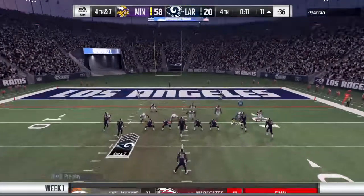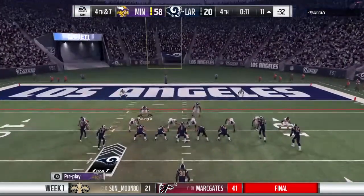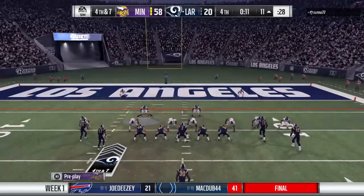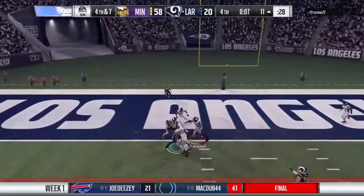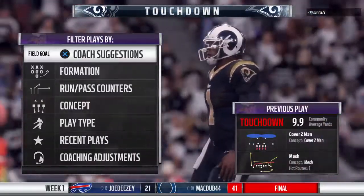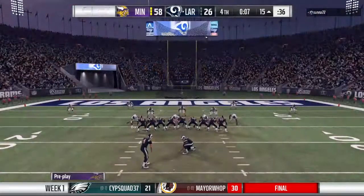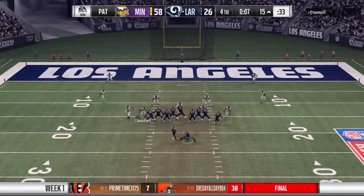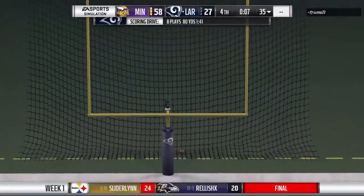So trailing here in the last quarter. Let's see how this plays out. As expected, they're going for it to keep the drive alive. And he's got it. And somewhat of a measure of revenge as he's in for the touchdown. But they still trail big time. He'll take it, but he won't be able to smile about it. That's a whole lot of points still to be down. But congratulations, they're still fighting, and they scored another touchdown.